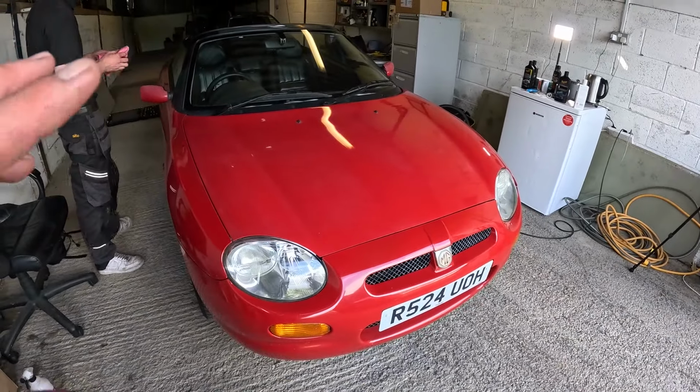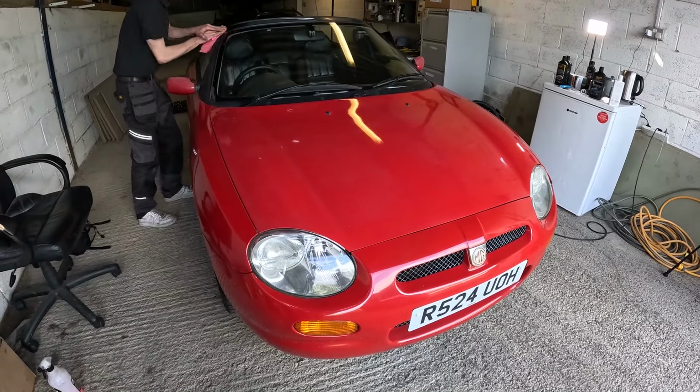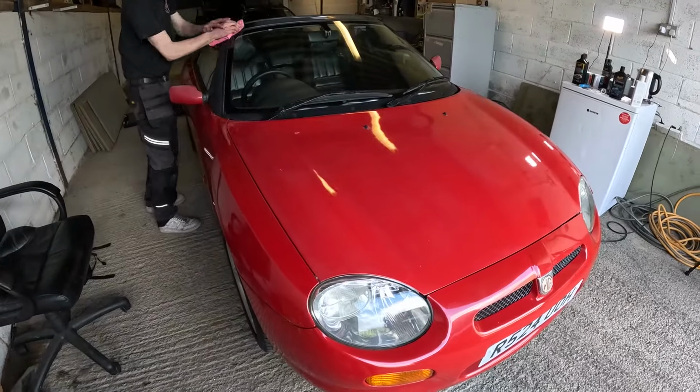But I'm actually really pleased with the way the bonnet has come up. So Meguiar's compound, Auto Glym Super Resin Polish, seems to have worked. It's not perfect, but it's a 28-year-old car.